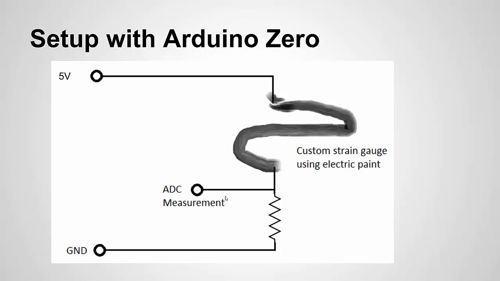Okay, with that said, let's look at another video of this in action. And so what I'm doing here is I just want to prove my concept is going to work. So I set up a simple sketch, which I'll show you, and I'll have it on my blog if you want to copy it. But a simple sketch where I'm going to average some measurements together and look for a change. And in this video you're about to see, I'm going to use the serial plotter to show that change. So let's take a look.